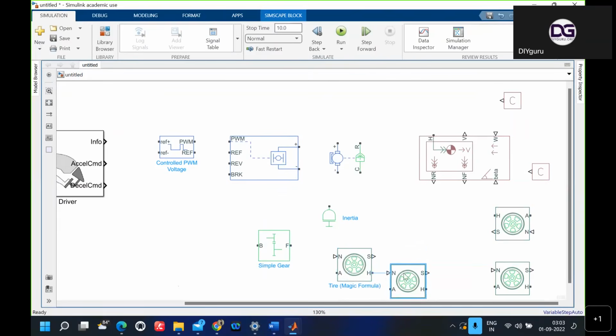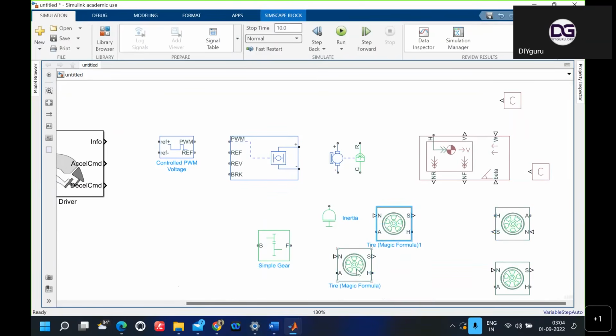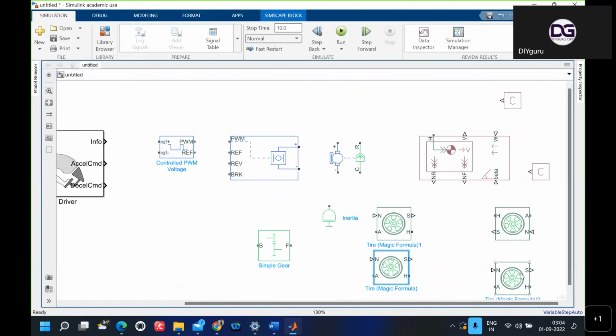So what I can do is, for exchanging of port, you can click on this.